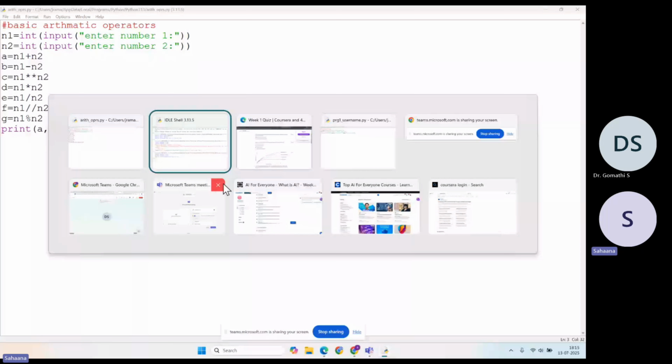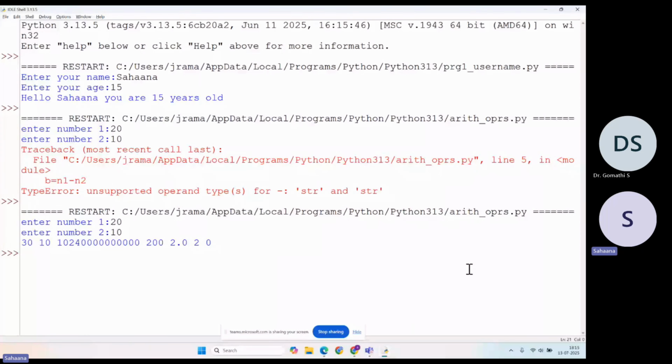For example, if another person comes and sees this, it will be confusing for them. Exactly. If some user is seeing that, they cannot understand what is happening here. And this is a simple program, right?